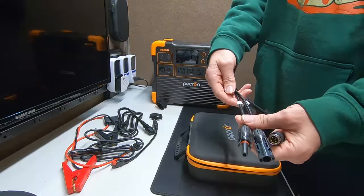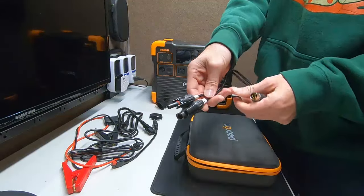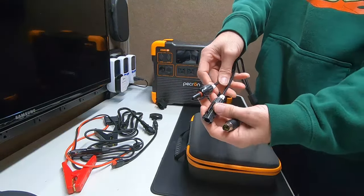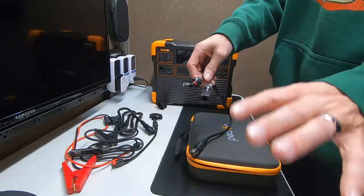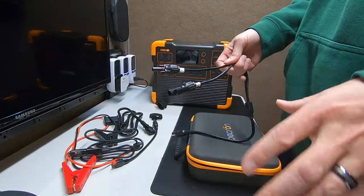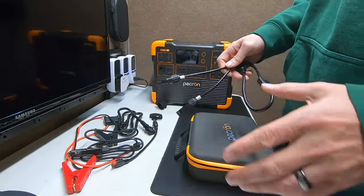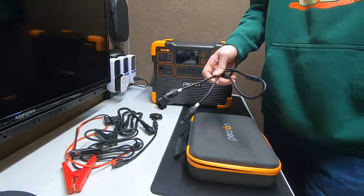Now these are the industry standard, guys. They call it industry standard for a reason. And they have a nice plus and a minus. Now guys, here's a big misconception about solar panels and charging. I made this mistake when I first started out too, and I think everybody did. We have to own up to it and admit that we all made the same mistake.